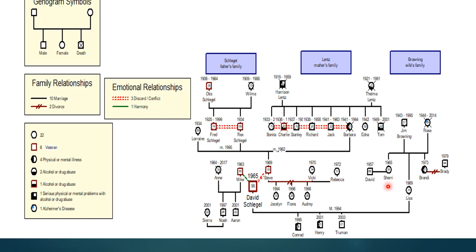But in that family, and you can see there were 8 siblings here, all sons and daughters of Harrison and Thelma Lentz. I don't know how well you can see the ages here of these 3. But we have Stanley at age 19. I can't see too well myself. 19, Richard at 20, and Jack at 22. Really young by anyone's definition. And these were all 3 very healthy young men, seemingly, and just basically dropped dead of massive heart attacks. So that was alarming.